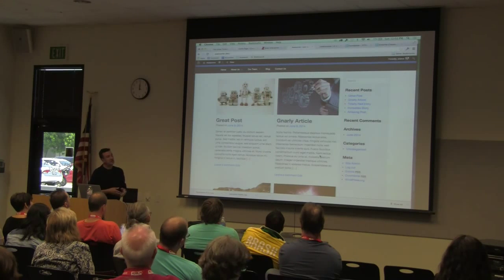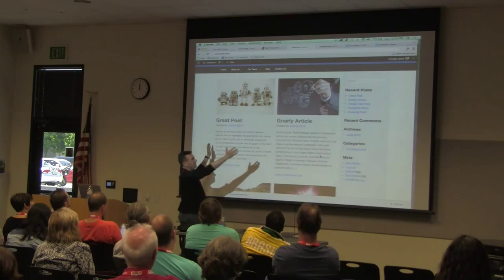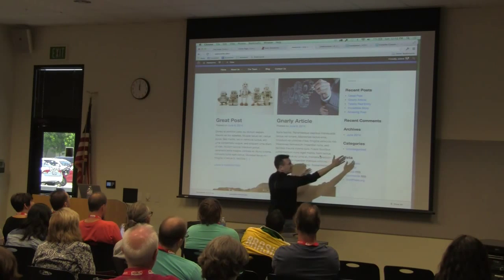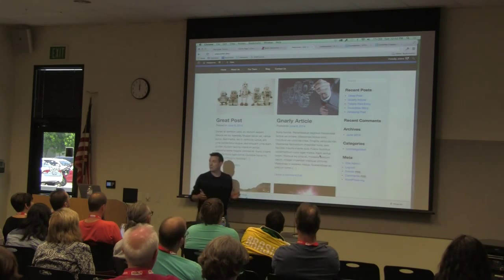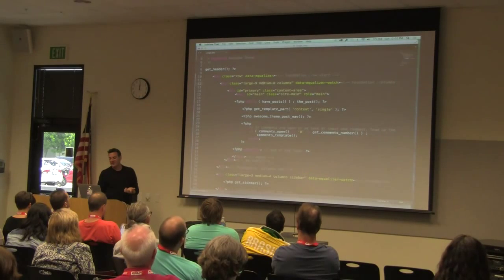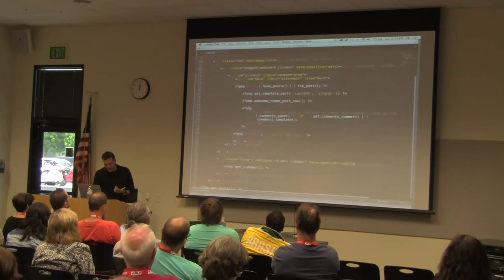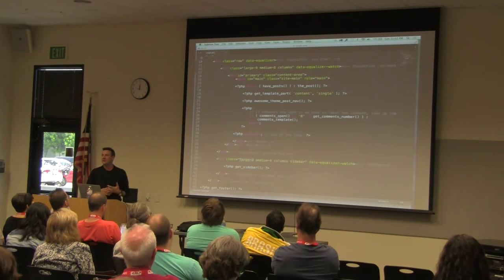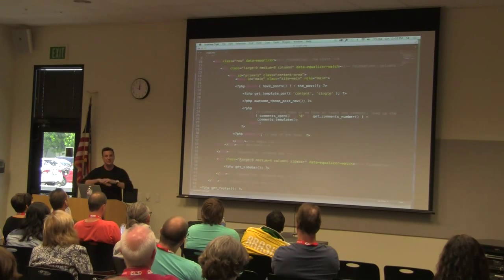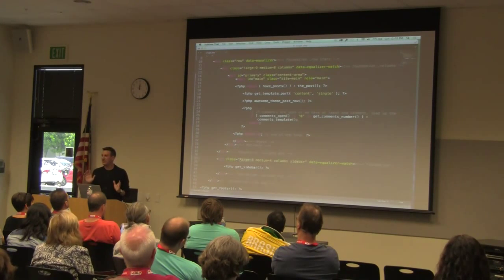At the large size, I'm using 9 and 3. 9 for the content area, and 3 for the sidebar. So in my single.php, I've said use large 9. On the large screen, use 9 columns for the content area, and then for the sidebar, large 3. That's all it took to set up those columns. It does all the floating. It does all the breakpoints. Everything's all set up for me in Foundation.